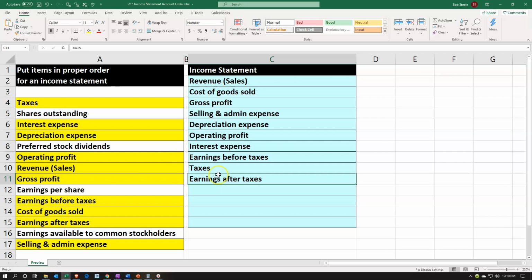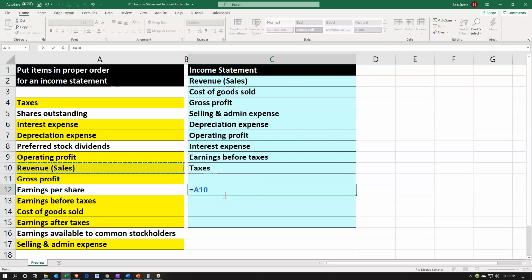Okay, so next we're going to do some items related to the calculation of the shares outstanding and earnings per share. So you can kind of think about this as the bottom line of the income statement. The next couple items are some added calculations dealing with the stocks and the dividends and the shares outstanding and the earnings per share that we could tack on to the income statement using that same kind of data, that same type of format. But I would think about this as the bottom line of the income statement, the net income or the earnings after the taxes.